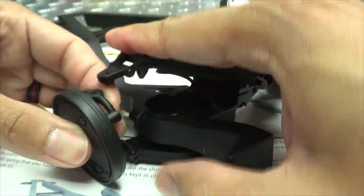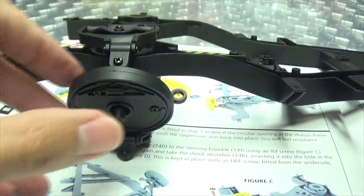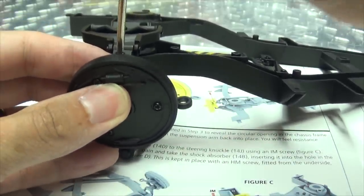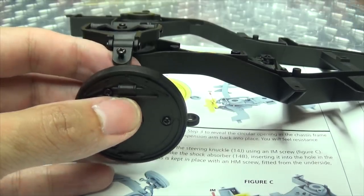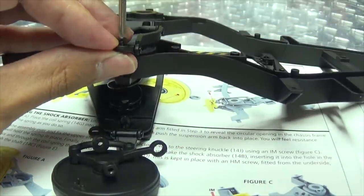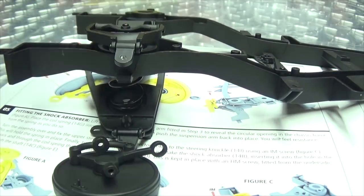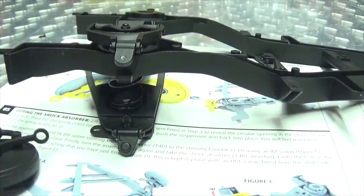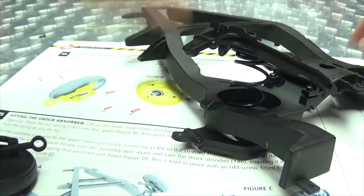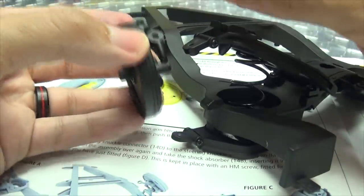Okay, so actually I probably should have... wait, I gotta do things. Since I did things in the wrong order, now it's going to be harder to do. So, you know what? I need to take this off. I'm so sorry, you guys. I know some of you are screaming, pounding your heads on your keyboards right now. I understand. This is just one of those moments where intelligence takes the back seat. It's just one of those things that happens.